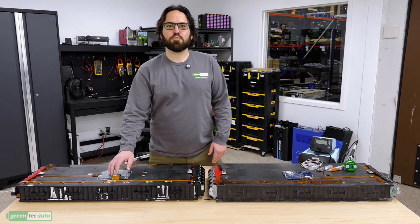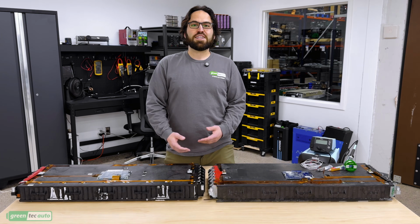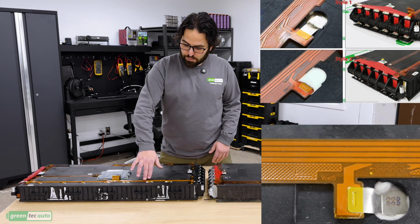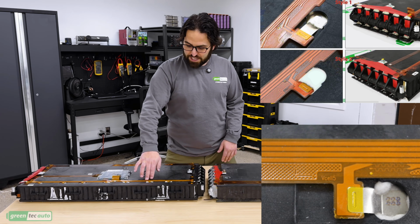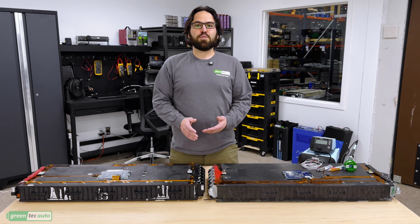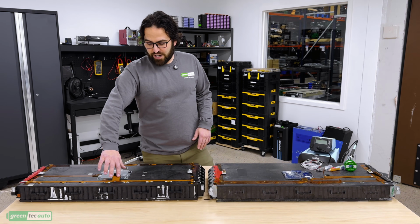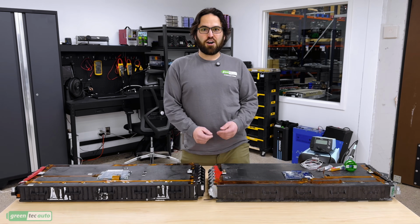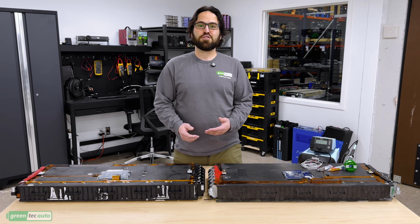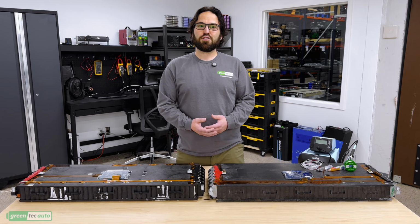If you decide to use the ribbon cable that connects to each cell group for balancing and voltage monitoring, they have 500 milliamp fuses built right into the ribbon cable within an inch of each cell group. To use these ribbon connections, there's a couple different ways you could do it. The first would be to scratch through the plastic and actually solder onto the trace on the ribbon cable, but that's not an easy task, especially for beginners, nor is it ideal for a vehicle that's going to have a lot of motion and vibration.